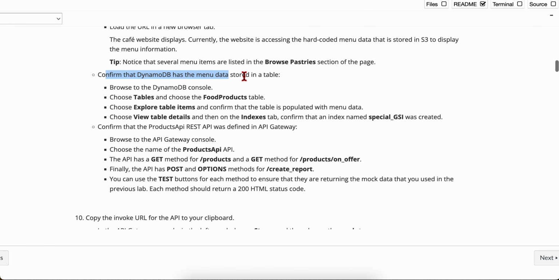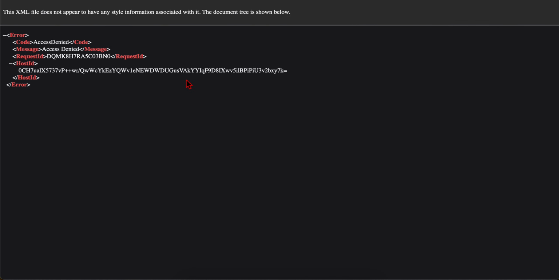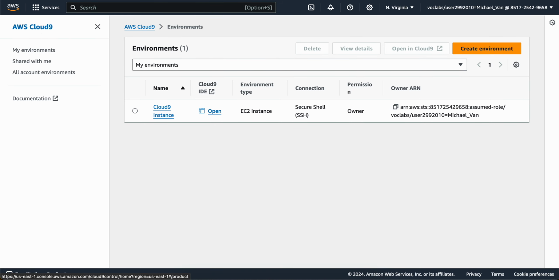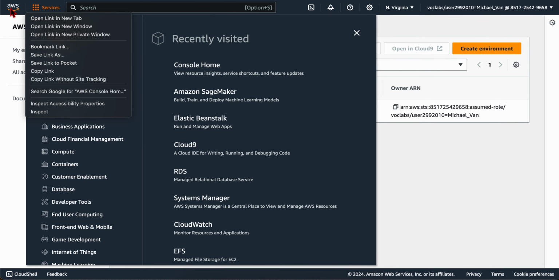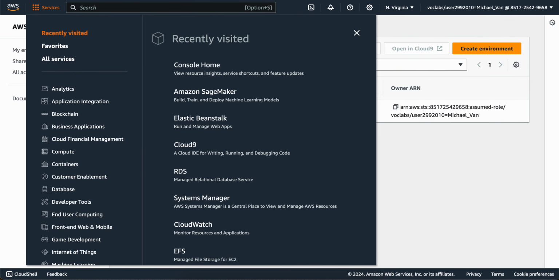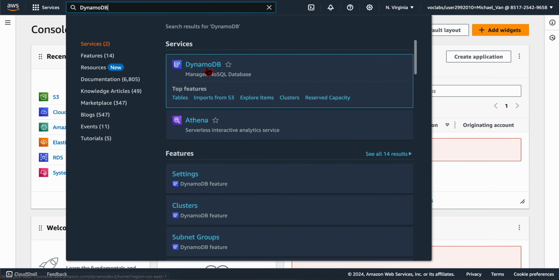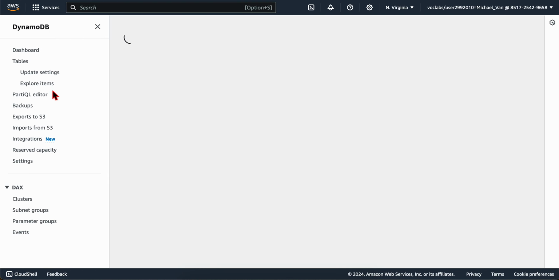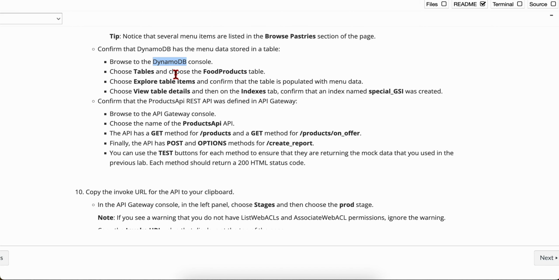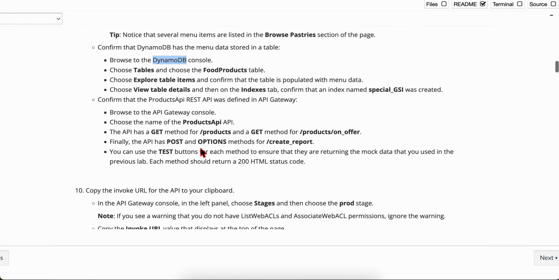So confirm that DynamoDB has the menu data stored in the table. So browse to the DynamoDB console. Okay. So we're going to choose tables and choose the food products table.